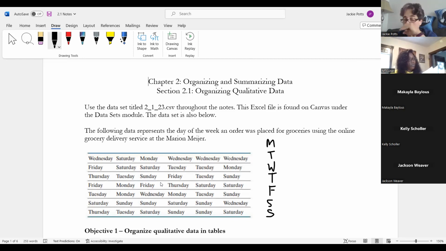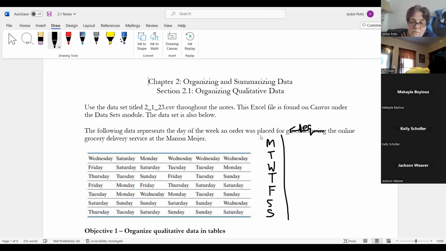As I go through that list, I do a frequency table. It starts off this simple. We have the days, we have a tally column, and then we have a frequency column. So when I go through, I've got one Wednesday, a Saturday, a Monday, another Wednesday, another Wednesday, another Wednesday.